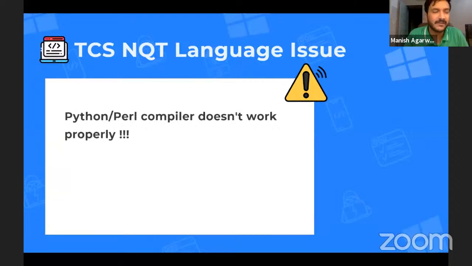You should have gotten placed in Amazon, Flipkart, and all these product-based companies, so that you know much more than to help people get placed in TCS, or maybe a competitive programming course for Amazon as well, right? Which is something that I would recommend to all of you. Again, I'm really sorry I have to say this, only for your benefit. I'm saying, okay, go ahead and watch all the videos, but only for your benefit.